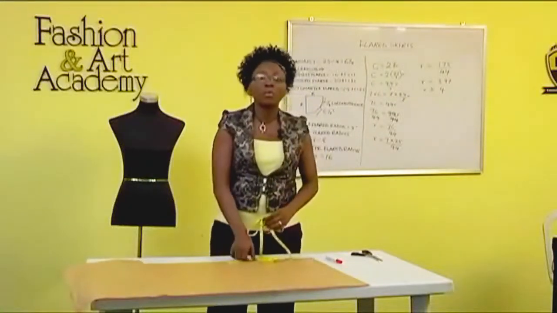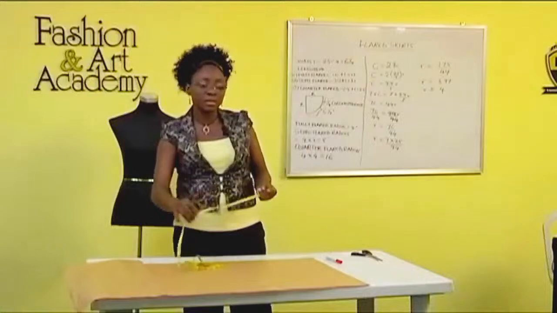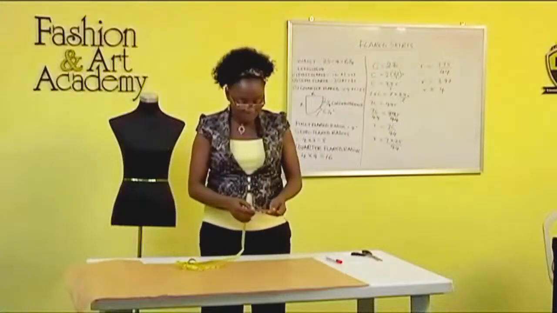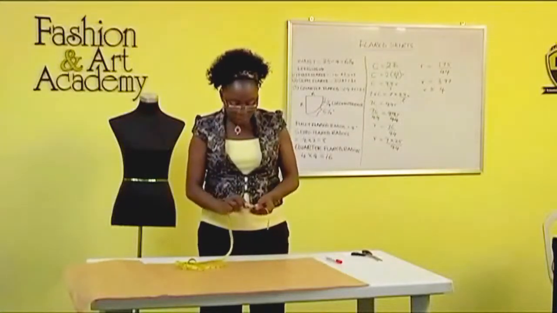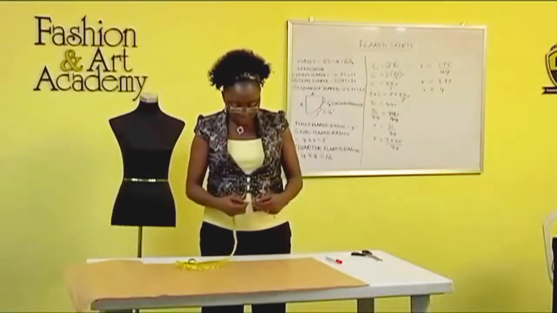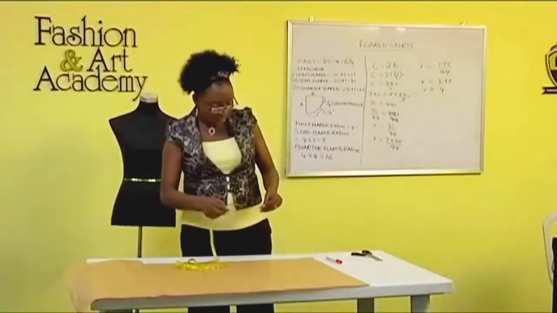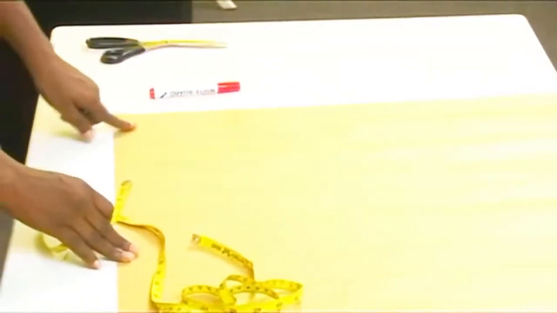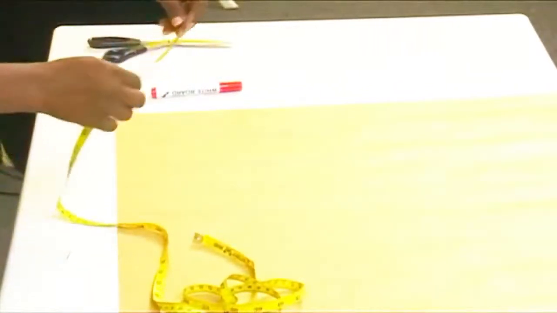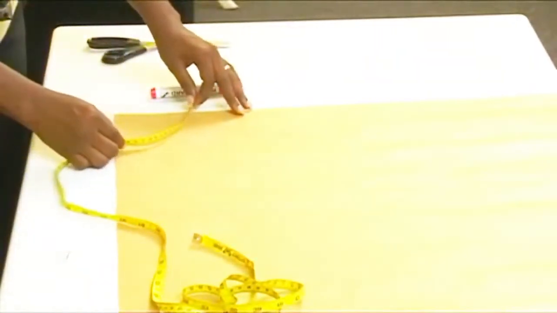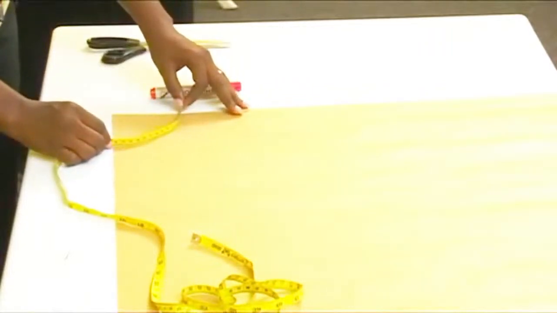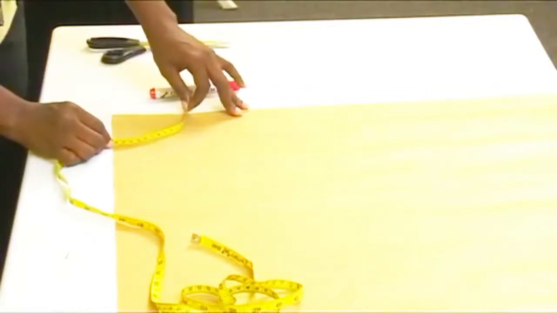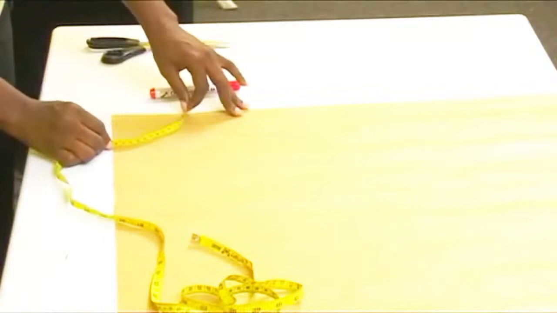Now, because I already know the waist is 25 inches, I have a quarter of the waist, which is 6 1/4. I place my finger on where the 6 1/4 is, and all I do is take it to the edge of my paper. You can see that I have an edge here, a corner here. So I'm going to take it and place it on both sides and try to see whether I can get it as a perfect arc.